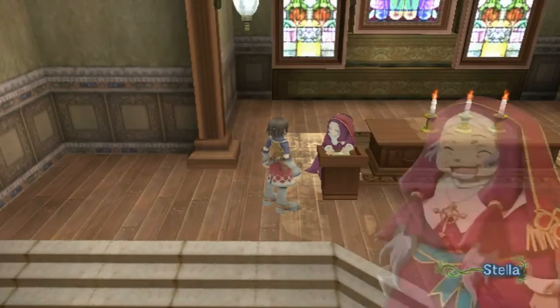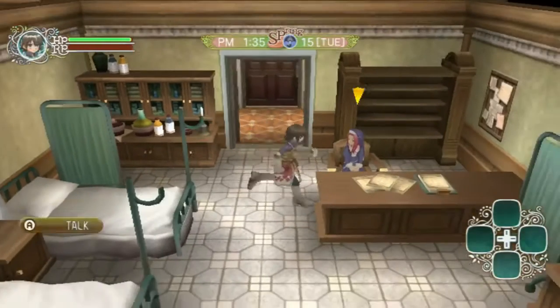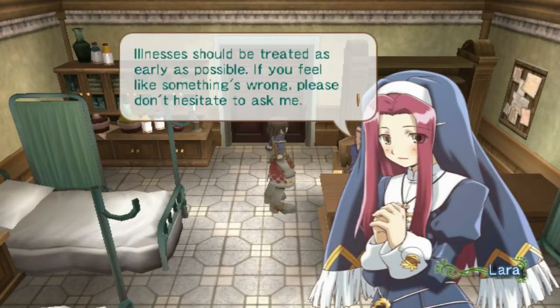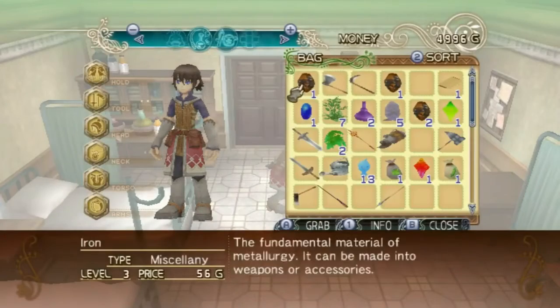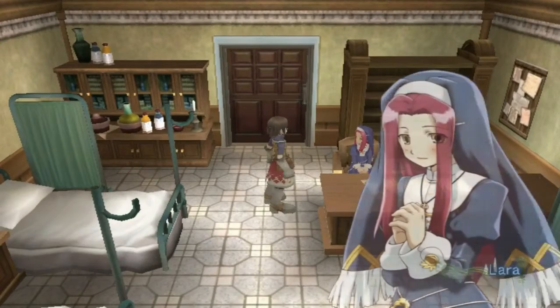It's my job to maintain a peaceful life for everyone. So she's kind of like the mayor of the village. May I help you? Hello. Hello. Illness should be treated as early as possible. If you feel like something's wrong, please don't hesitate to ask me. Doing good, doing good. Here's a medical herb for you that you can make into all your healy stuff. Thank you.